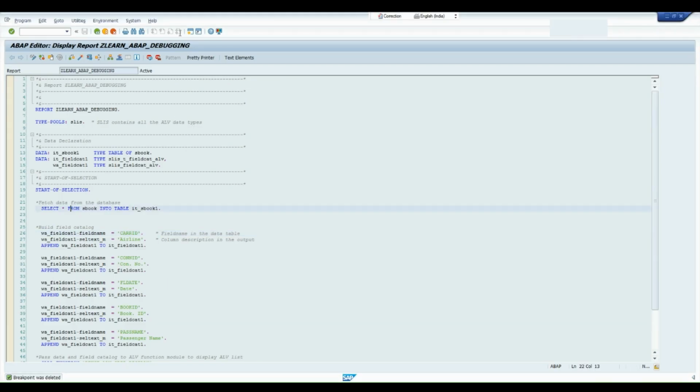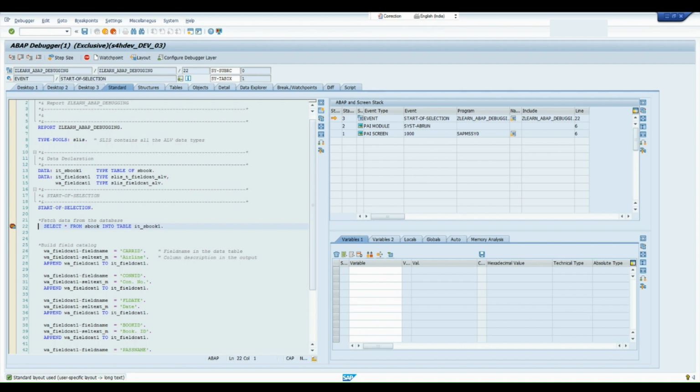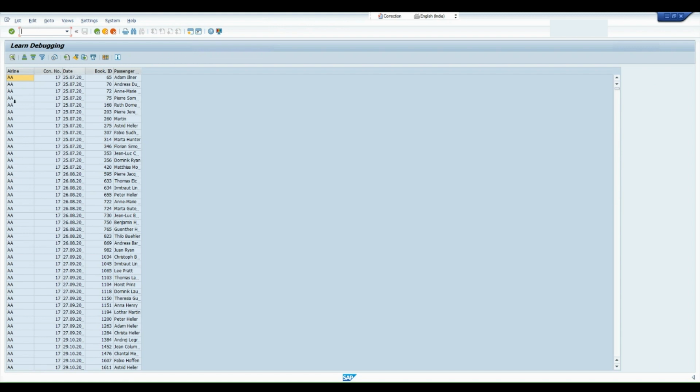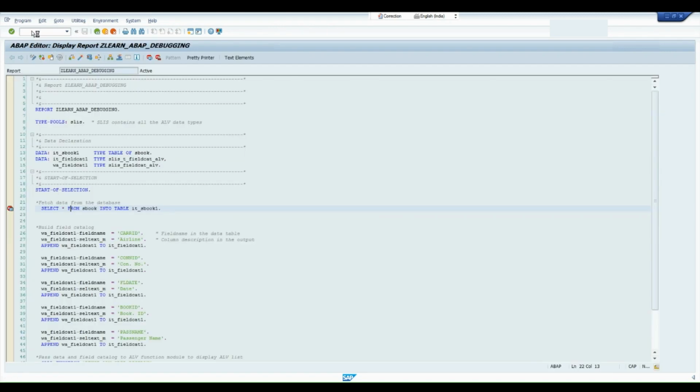Okay, let's see it in action. Suppose I put a session breakpoint over there, and if I execute it, it would open up the debugger console. If I execute the whole program in one go, it would execute and open up my ALV. Now suppose I log off from SAP GUI and log in again and open up the same program, we will not see the session breakpoint over there. It would appear something like this. The moment you log out and open again, because in case of a session breakpoint, the session breakpoint is present only for that particular session the user has logged in, you will not find it again.